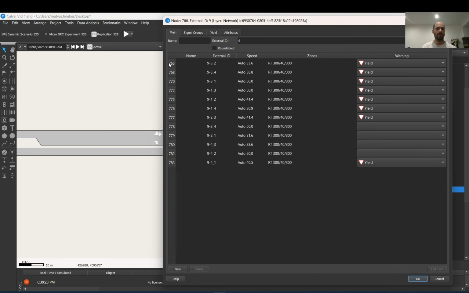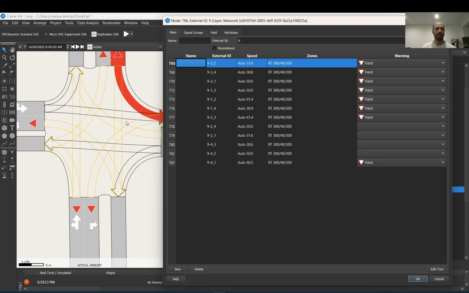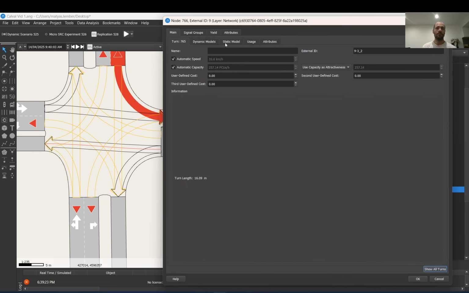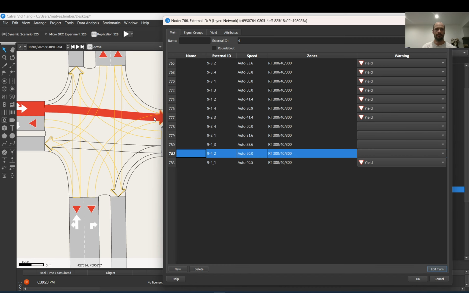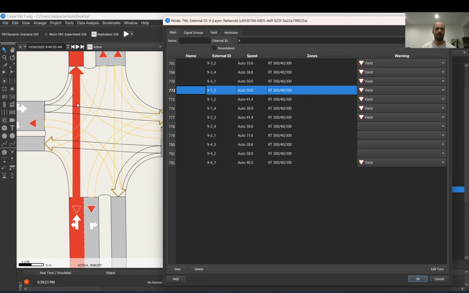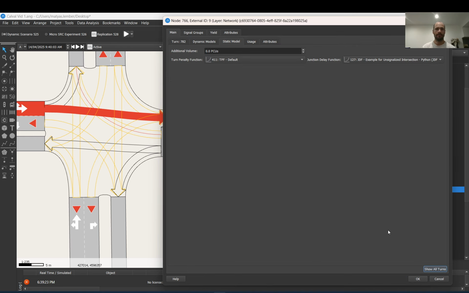So if I go and edit a node, when you edit a turn within a node, you go to the static model, and in the static model you need to assign a TPF and a JDF. If you don't give way, assuming that one, so this one, edit turn, static model, then you would have this unsignalized intersection JDF, but you can even remove it because this one doesn't give way to anyone.